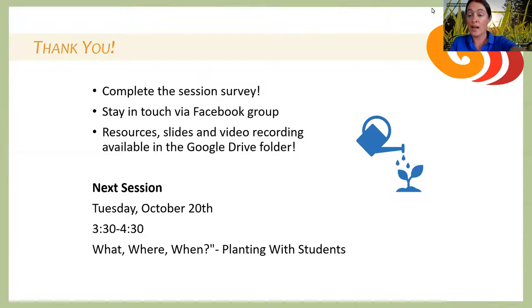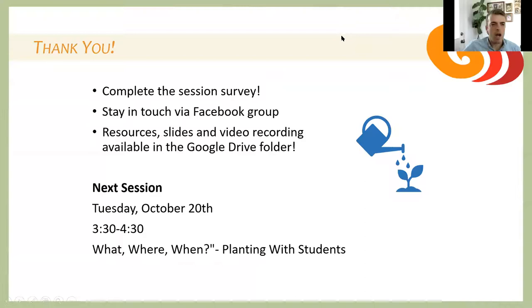So read through that bag. Every organic fertilizer, and actually I'm going to stop. Should I stop share or keep this up? It's your preference. I'll just keep it up for now. Or if you have something else you'd like to share or go back, we can keep it up for now.